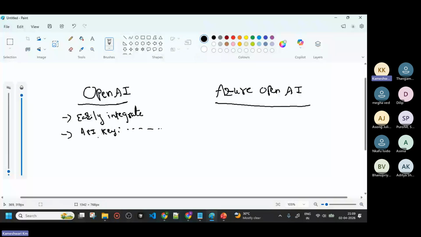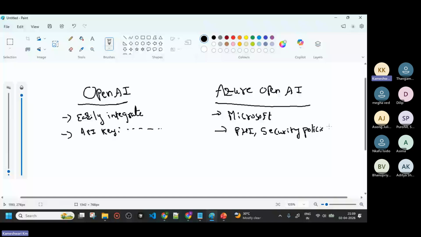The other one is Azure OpenAI. By default, it is owned by Microsoft. Whatever has been designed is completely as per the policies, PHA standards and security policies. It follows all the security policies.